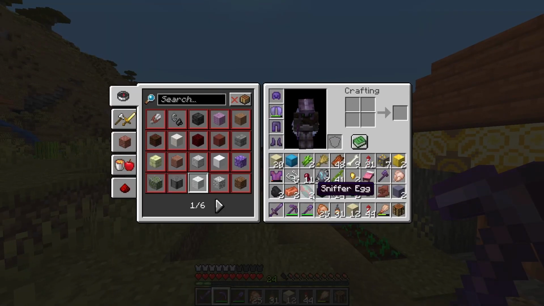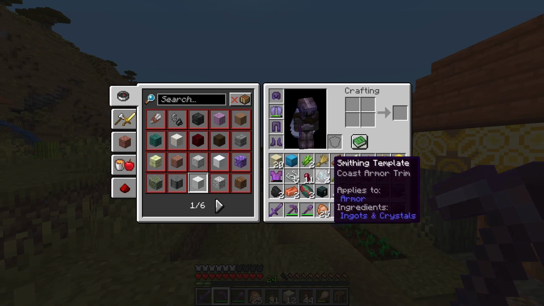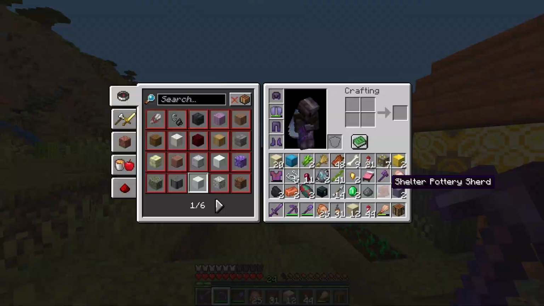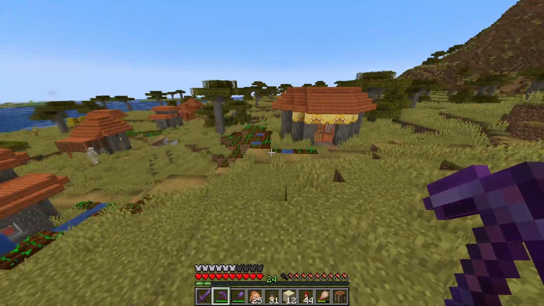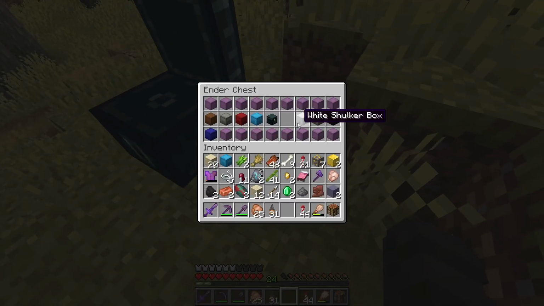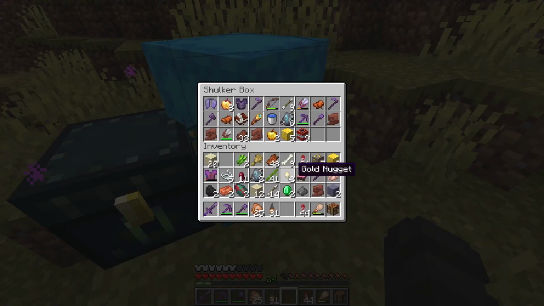I have managed to get myself two sniffer eggs and a few more of those smithing templates, and like one more razor. So I put a little bit of it into the ender chest, so it's stored safe. I should probably actually do that with the sniffer egg. Why haven't I done that? Just in case I die or something. That would have been terrifying.